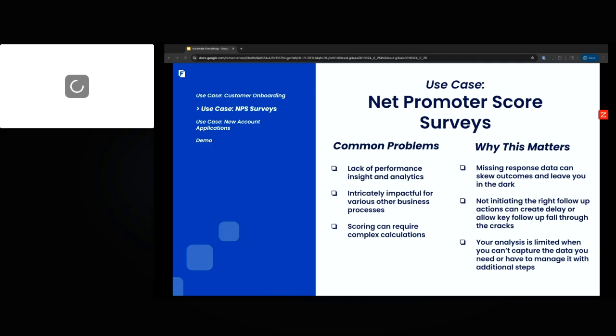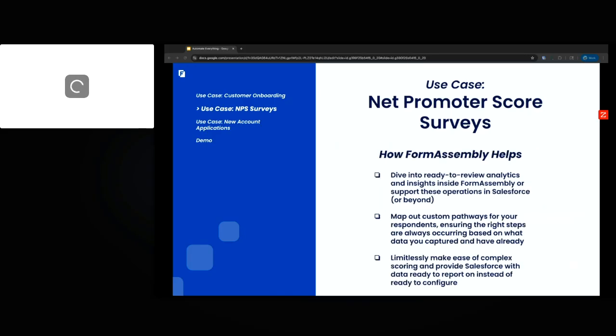But some of the ways that folks will obviously use FormAssembly to address these, on that next slide, we'll see, these are going to be analytics that are ready to take a look at out of the box. And that's because FormAssembly provides a ton of different insights for you, not just in the form responses that you get and the ability to export those and create custom reports out of your responses, but also in the form's performance itself.